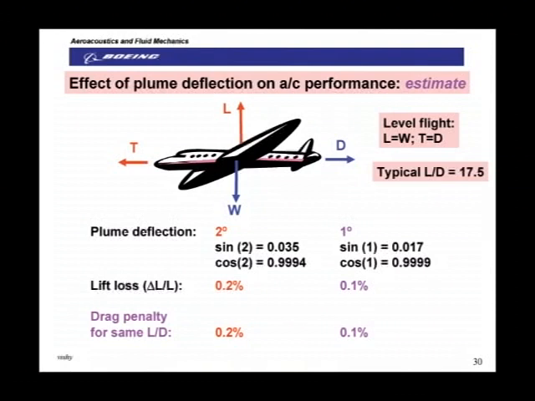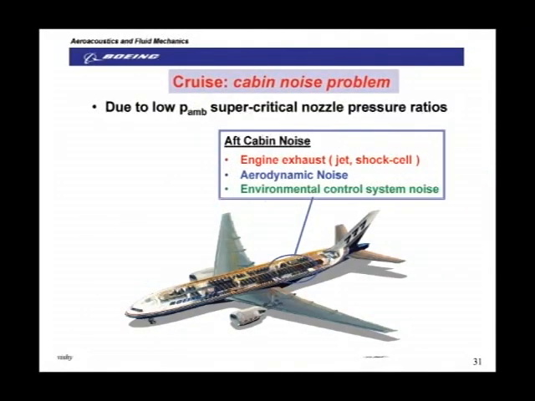And from the measurements I've done for the bevel 24, the plume deflection is of the order of 1 to 1.5 degrees, and that is without doing anything. So there is a tremendous opportunity here to reduce this much further. And the drag penalty for the same L/D is roughly 0.1%, and I've been told that it will be impossible to measure these kind of small changes on an aircraft. So we can keep the losses to very low levels while gaining extremely high noise benefit at takeoff.